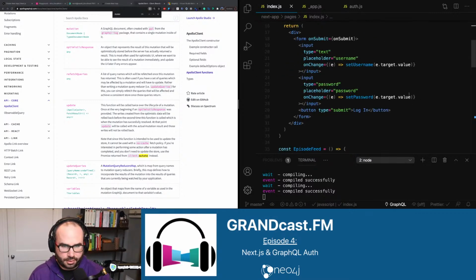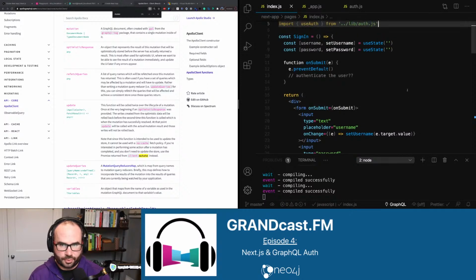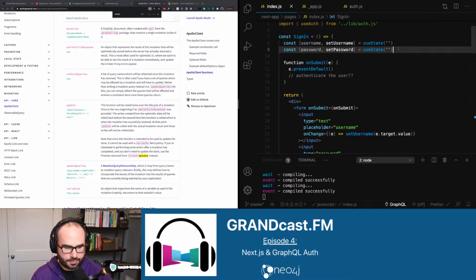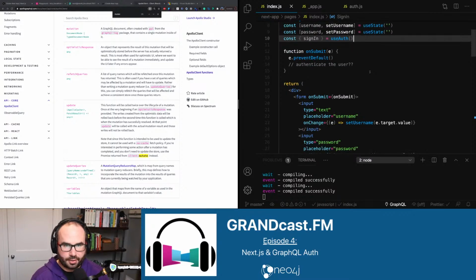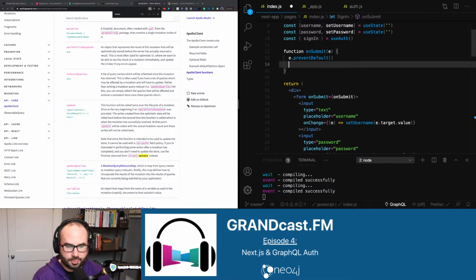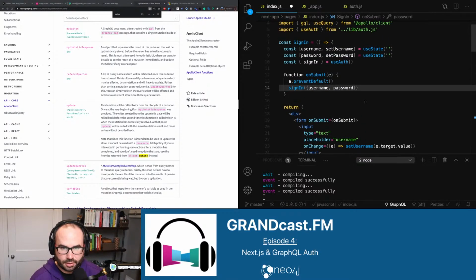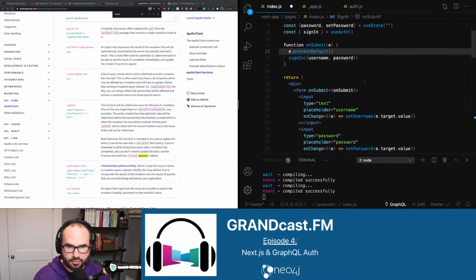And then in our form, let's see, in the sign-in component, I guess, we want to grab the sign-in function that we just created from the useAuth hook that we just imported. And then when we submit the form, we want to pass in the username and password. These are the state variables here that are bound to the value from the form.